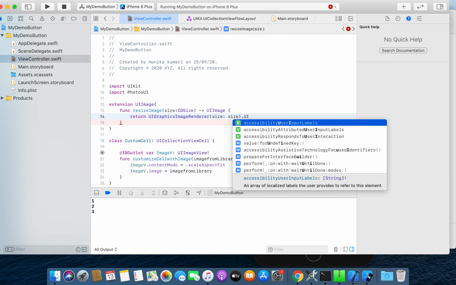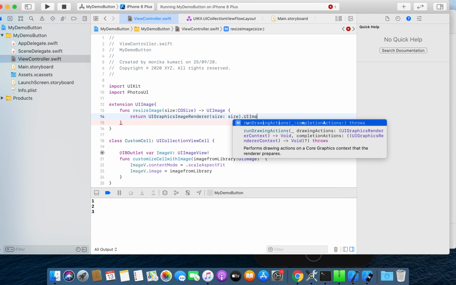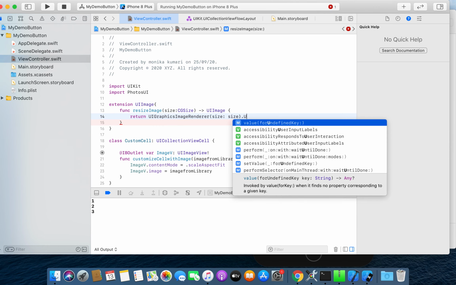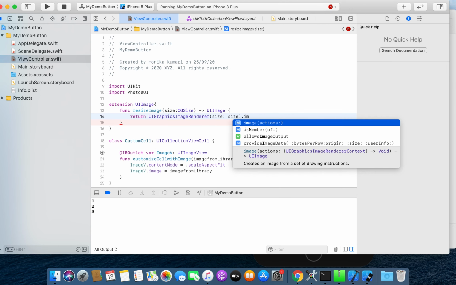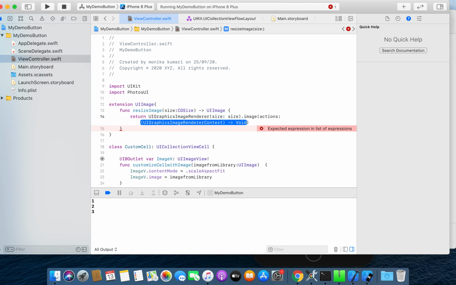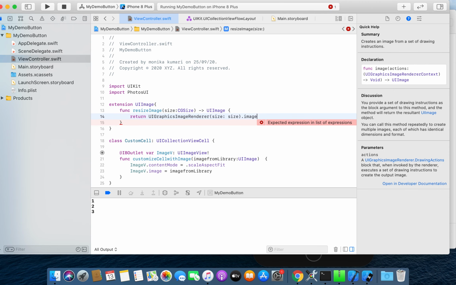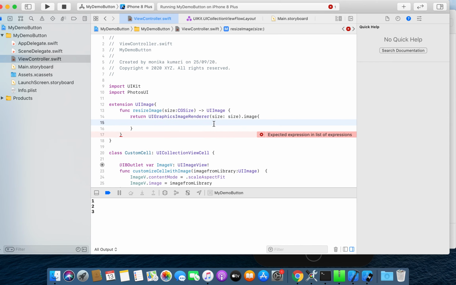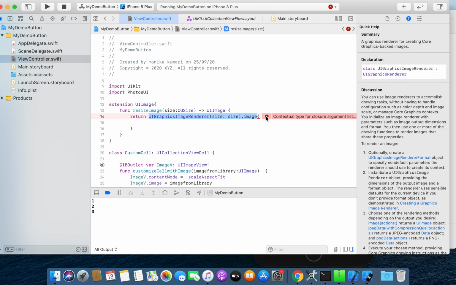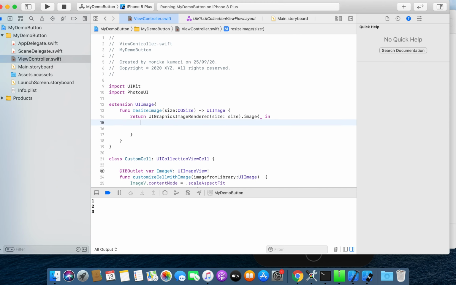This is going to change the size of UIImage. With dot image, and this will be a closure. Xcode is telling me to insert the argument. I have inserted the argument.